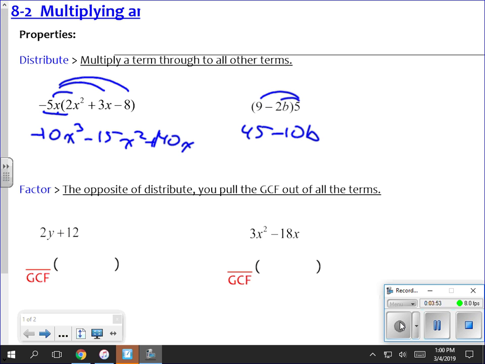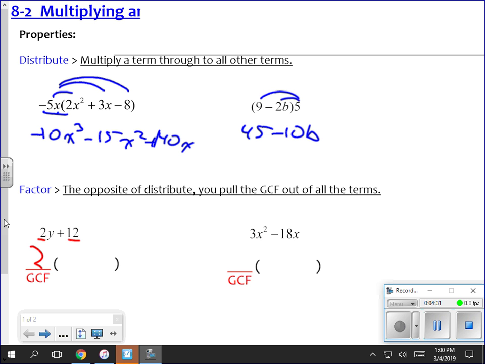Now, there's two things I look at when I do this. I look at every term. I look for two things. First thing I look for, is there a number that divides into every number? So the first thing I do is I look at the 2 and the 12. Is there something that goes into both 2 and 12? And I want the largest number that divides into both 2 and 12. 2. 2 is my factor numerically. Okay. So my greatest common factor is 2 because 2 divides into both of those terms.